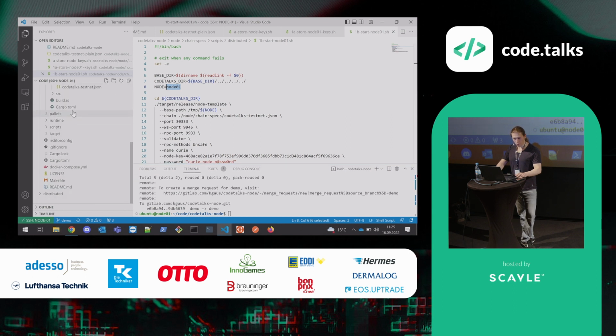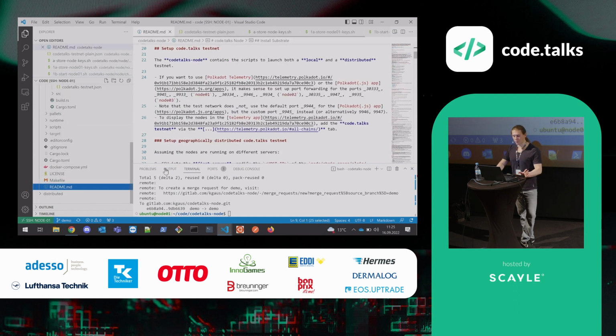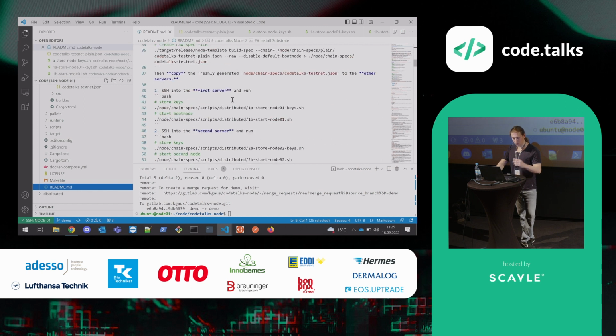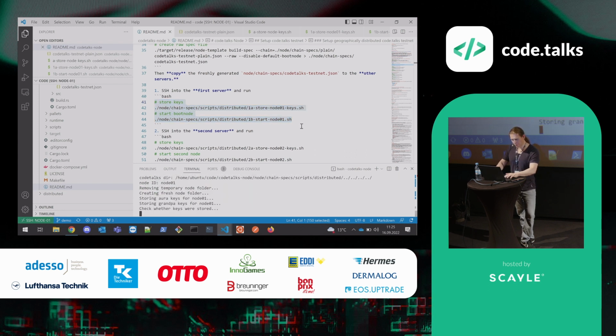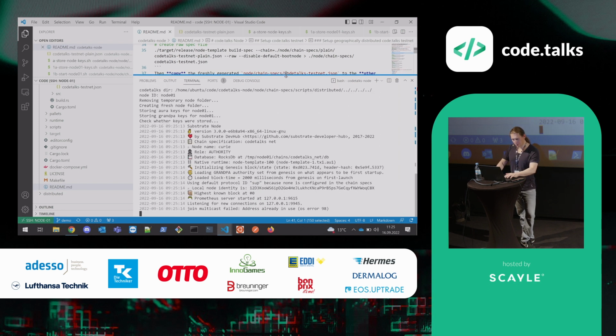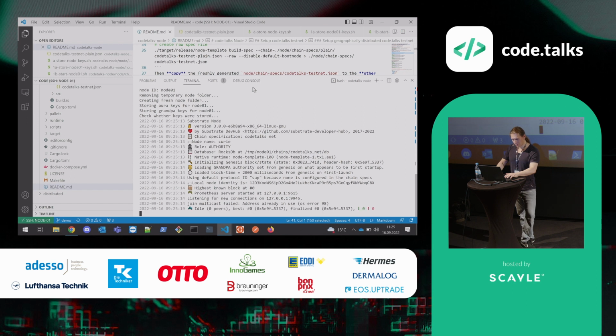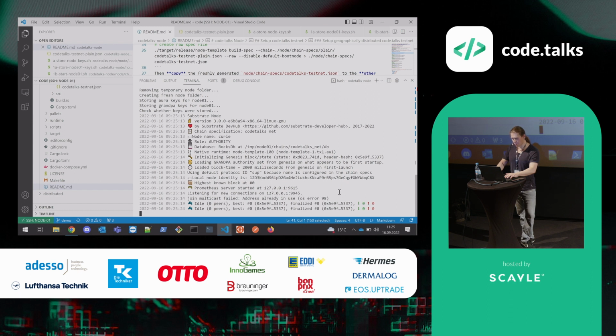Great, cool. So hopefully we've done everything right. Now we should be able to start our first node. Okay, this looks pretty good, I think.